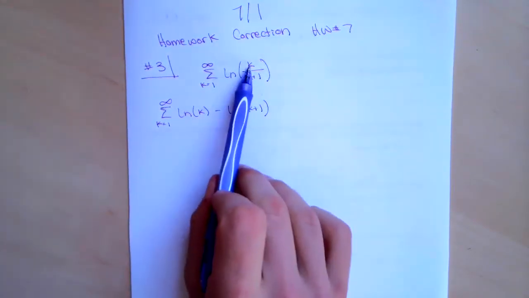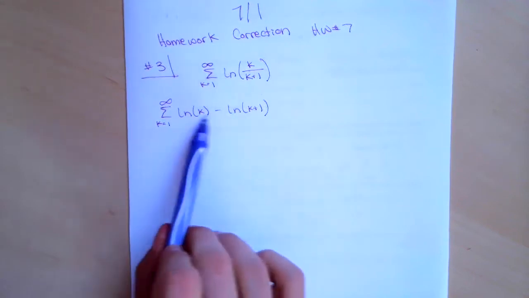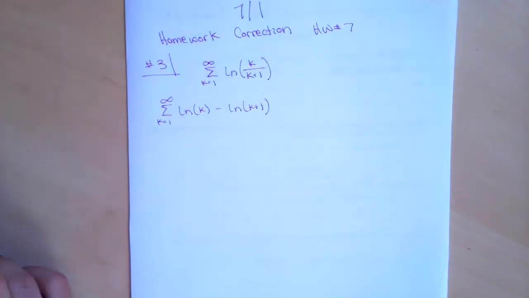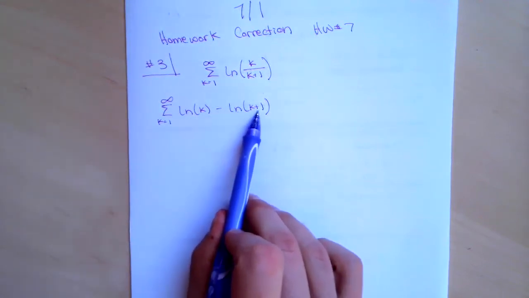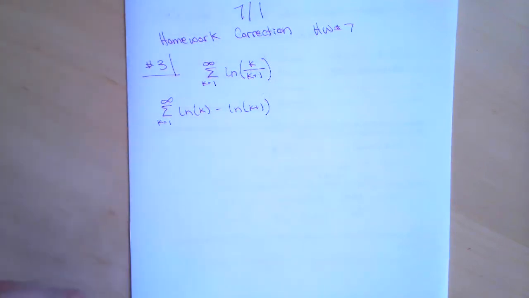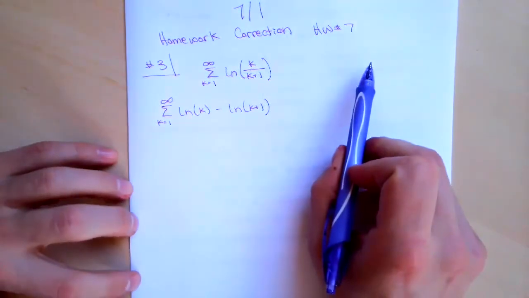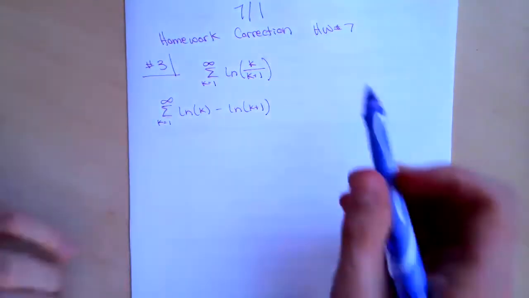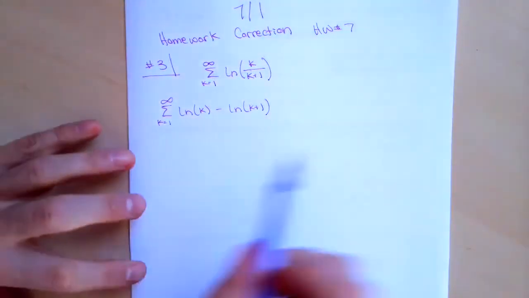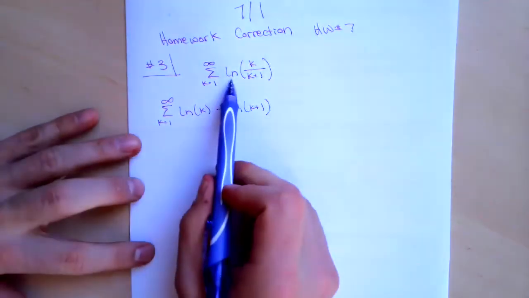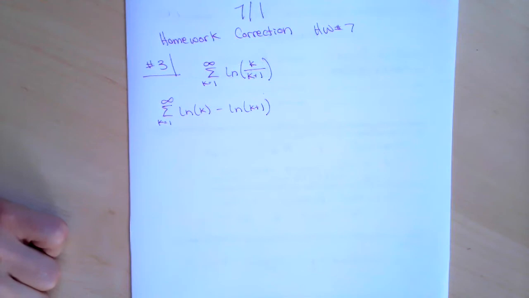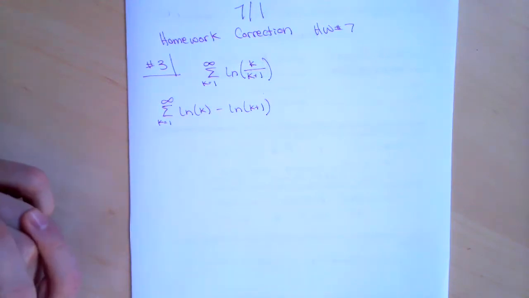Natural logs, remember, of course, when I have a natural log of a division, we can split it: natural log of k minus natural log of k plus 1. And whenever I have a series that looks like some function of k minus another function of k plus 1, you want to start thinking about telescoping. Recognizing these telescoping series is one of the hardest things to do. The only other time we see telescoping series is when it's a partial fractions looking thing. So I think the writer wanted to throw in this hidden telescoping series using natural logs, but it's not correct.